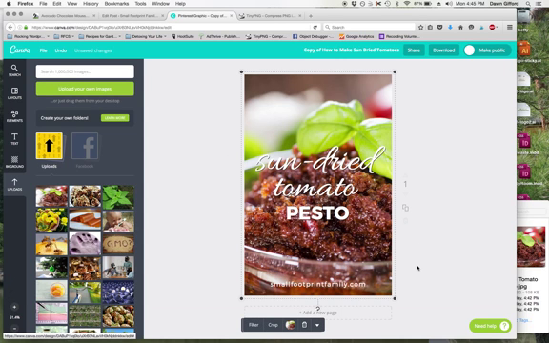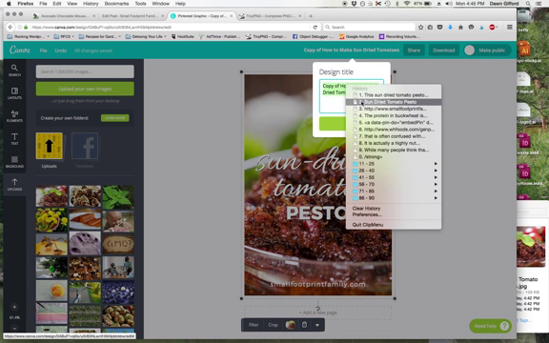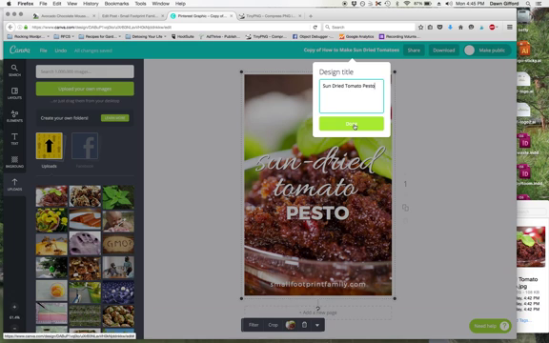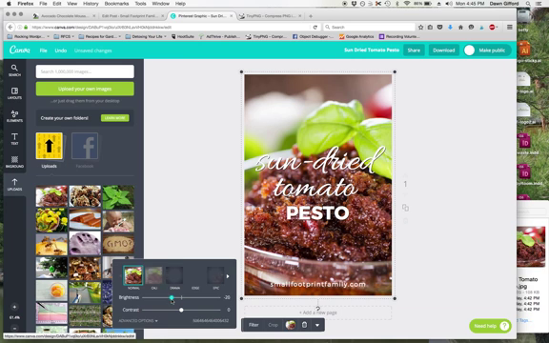So I'm using the optimized image on the actual Pinterest image so that I'm keeping my Pinterest image small as well. So go ahead and change this to the right file name. I usually adjust my photo contrast down so that you can read the text a little bit better.